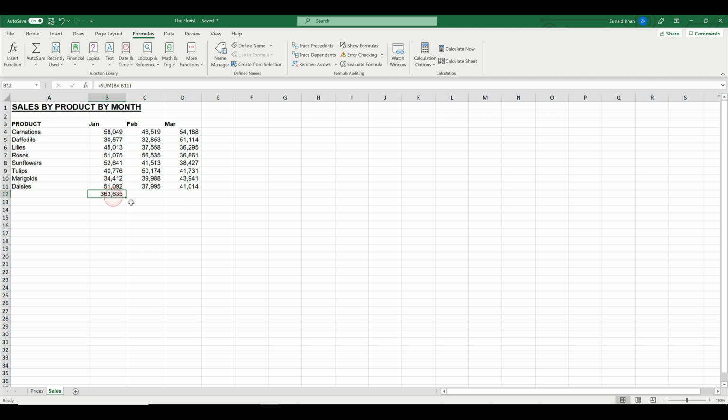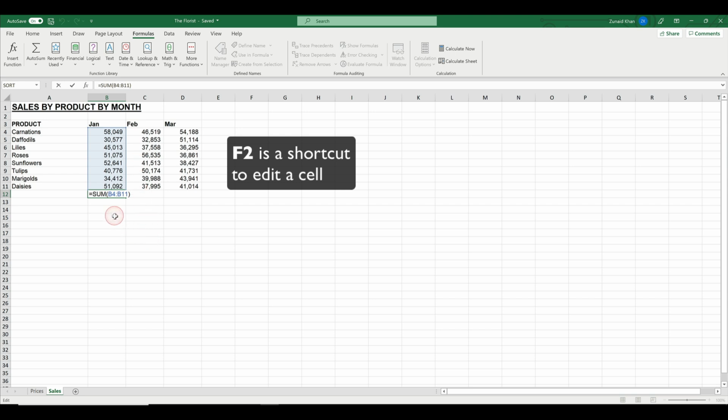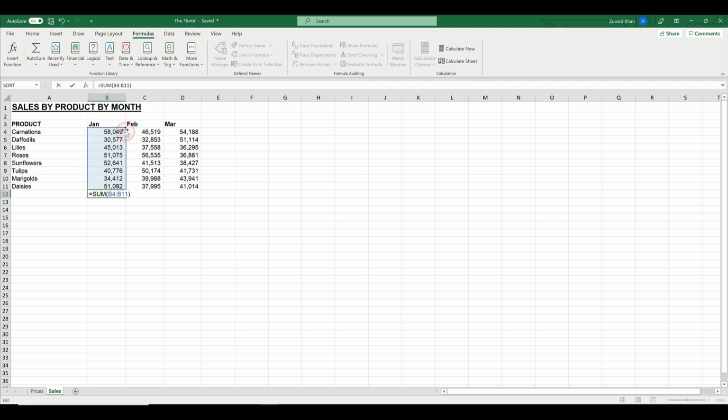Now, what I wanted to point out is just remember this, what's in the brackets here, right? What we're summing up, B4 to B11, as you can see with the blue outline. So the moment I click here to edit the formula, or if I press the F2 key to edit the formula, where we can start editing it if we wanted to, the moment I do that, it'll actually show me the range in a blue outline. So you can see the range of cells that's being referred to. You can see the color is blue here, and it shows you the same blue color over there.